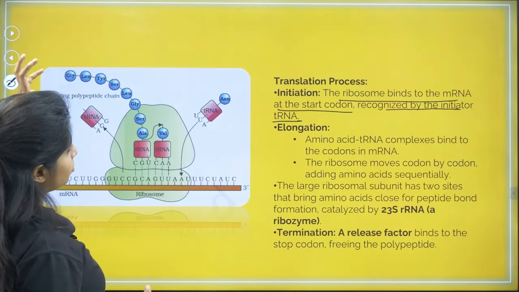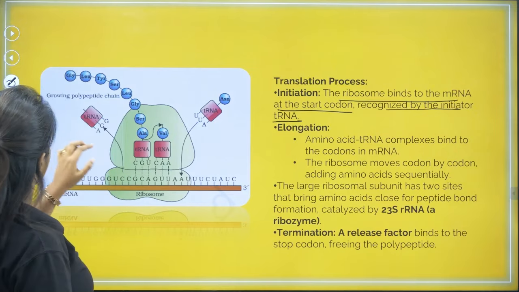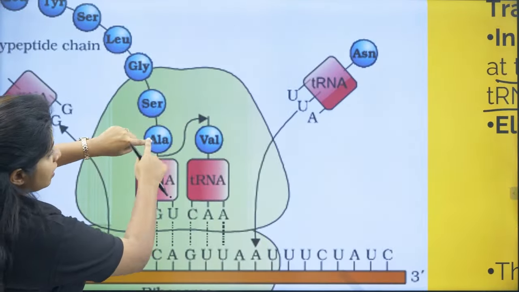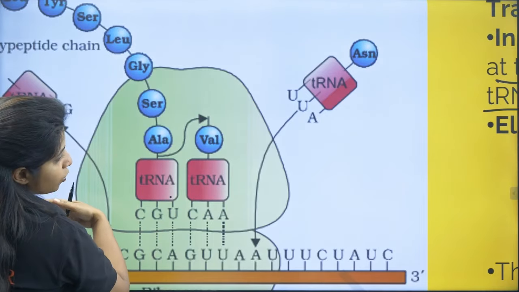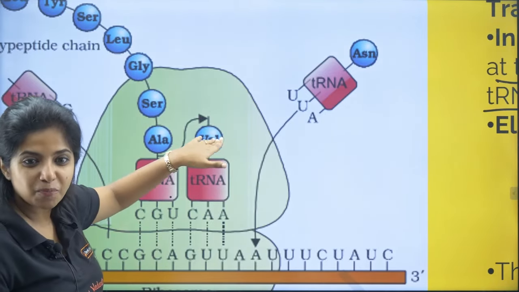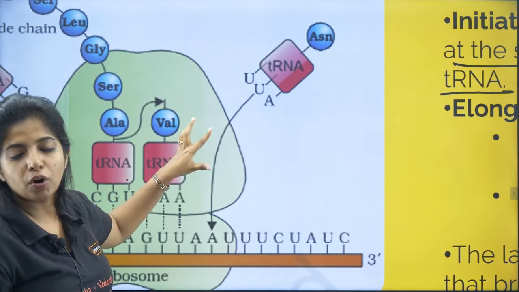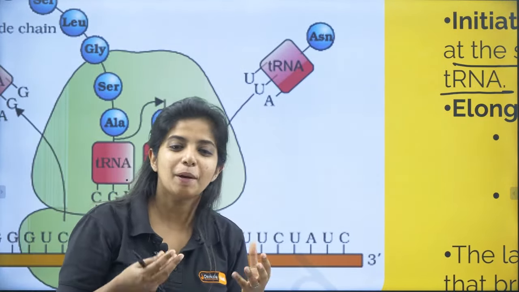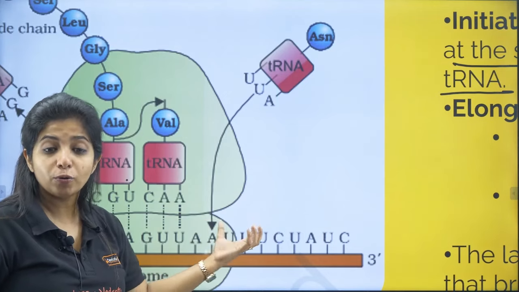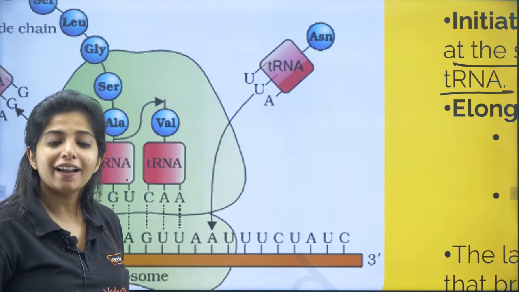Later this amino acid and this amino acid are going to form the peptide bond, and when they form the peptide bond, what will happen, my dear children? Okay, I have the picture over here. When they form the peptide bond, here this and this link, the tRNA goes off. So now you have a strand of what? Amino acids up there which are linked through the what do you call this? Peptide bonds.